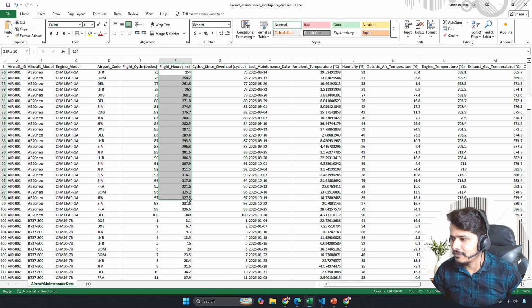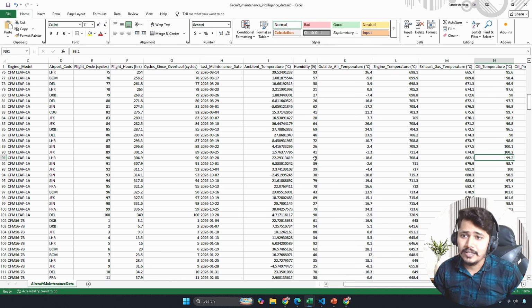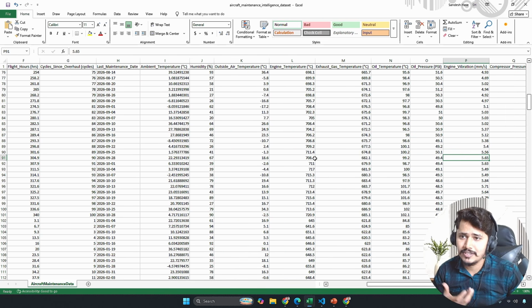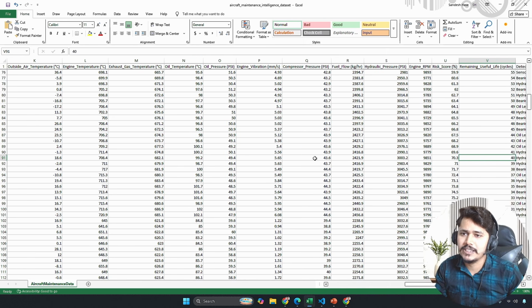Then we have the flight hours, how long the flight flew, the flight cycles, and the last maintenance date, and then some of the sensor information like ambient temperature. Then we are capturing the humidity, the outside air temperature, engine temperature, the exhaust gas temperature, oil temperature, oil pressure, engine vibration, hydraulic pressures, and much more information.